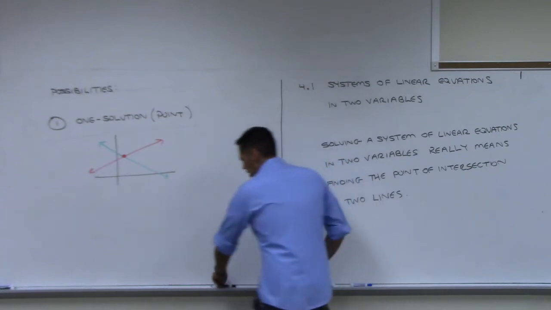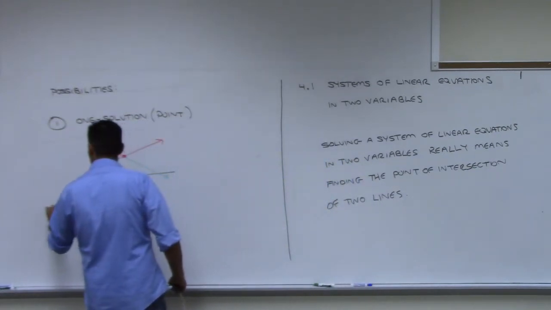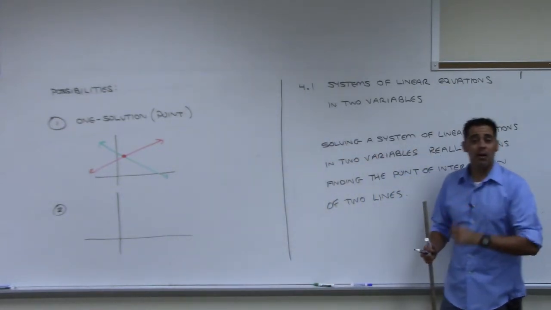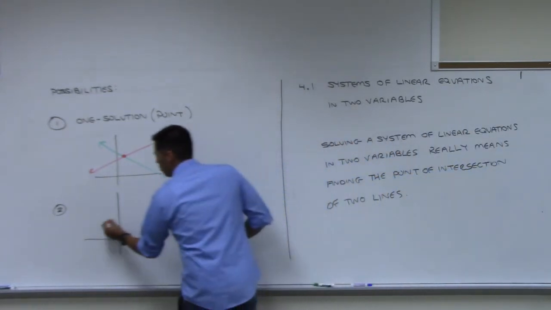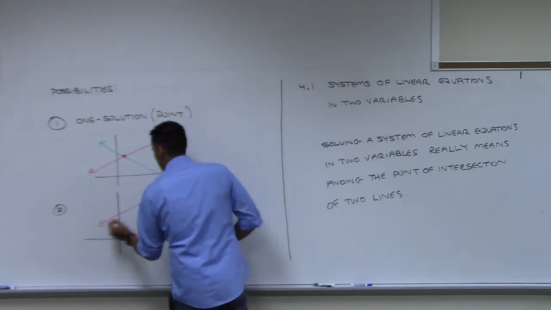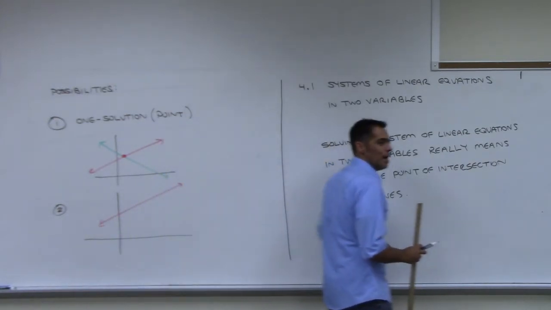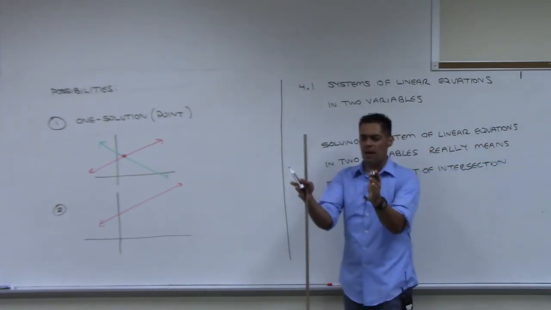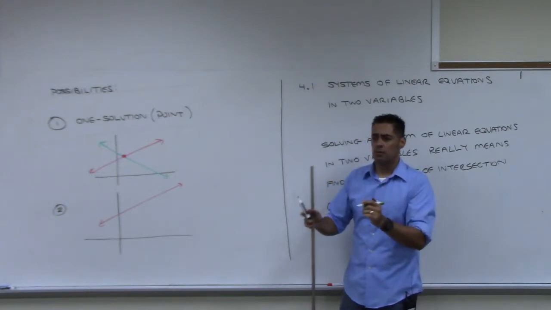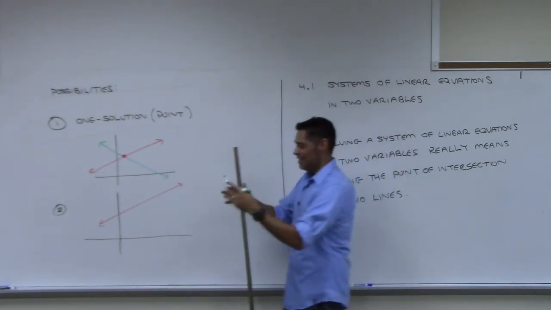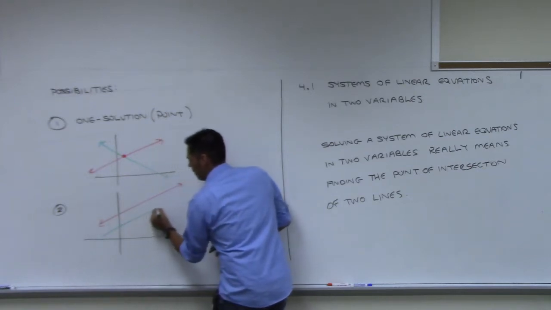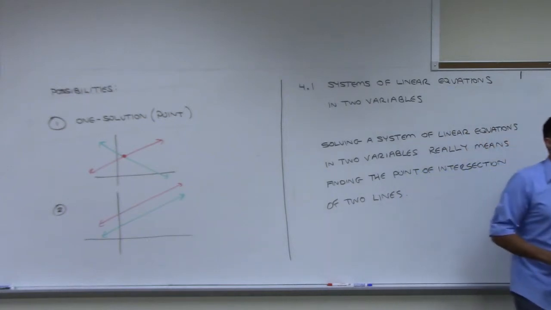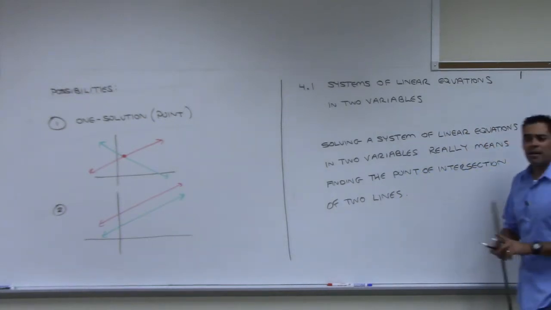Can somebody tell me what a second possibility could be and what the picture would have to look like? They could be parallel lines. So what if we have two lines that are parallel? And what does it mean to be parallel? I don't think we talked too much about this. Not side by side, not touching. So two parallel lines don't ever intersect. Right? They never touch. Two parallel lines never intersect. So if I have two lines that are parallel, we're going to get no solution, right?